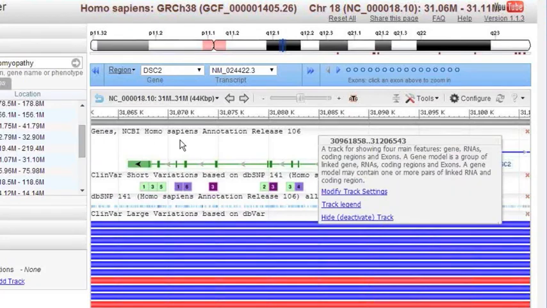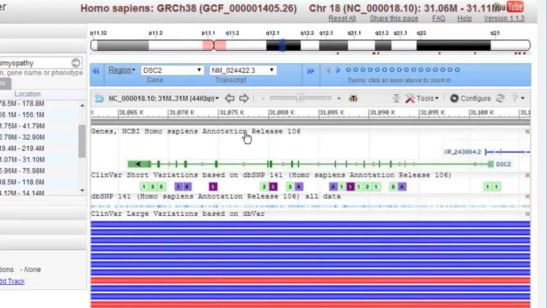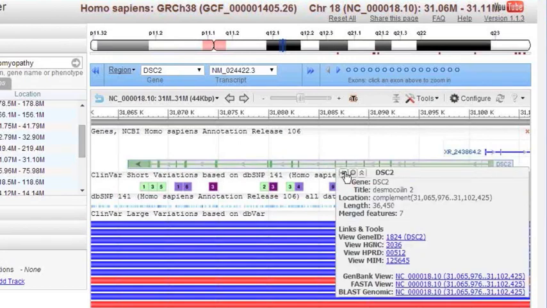A couple of things to do from here. One of the things to do, first of all, is another sequence viewer thing. I'm going to mouse over the gene track here at the object that represents the gene. Let's take a trip out and go to Gene itself, just so we can get some biological context for this particular example.